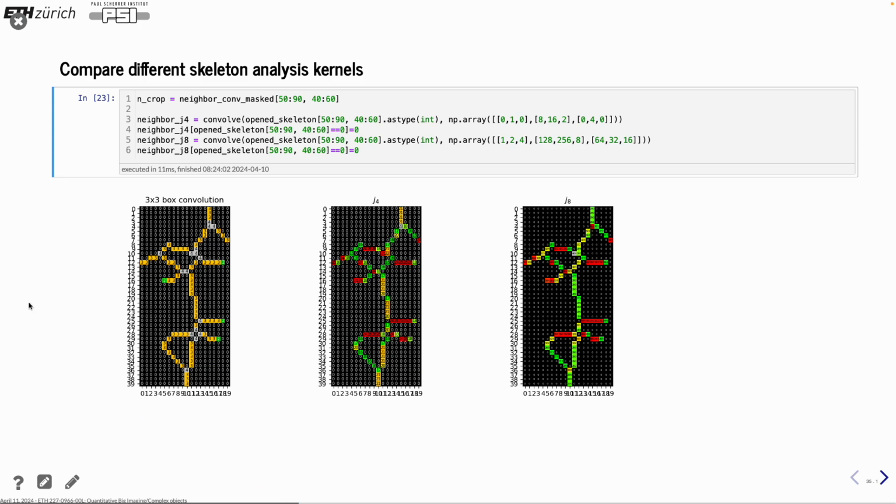Which one you use again depends on your application and what you want to do, but you have to explore and decide what level of detail you really need. The analysis can be much more complicated if you have this kind of coding, but on the other side, you can also tell more about your structure.